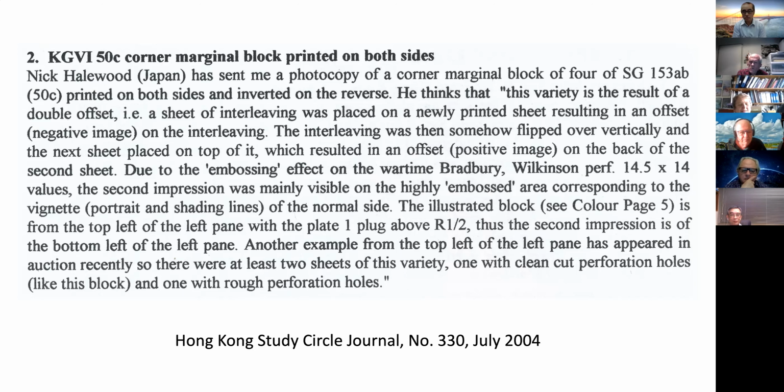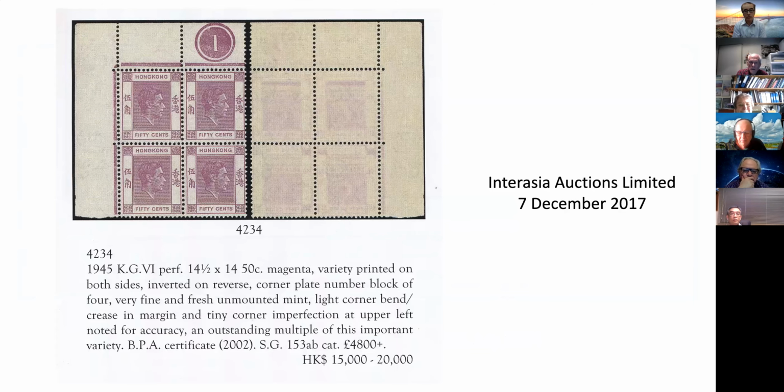That may be a little far-fetched, but it was the only thing I could come up with. And there was more than one sheet. There was probably 2 sheets, because I've seen 2 plate blocks from the top left with that second print. That was my block on the block in Interasia.